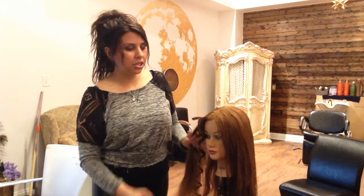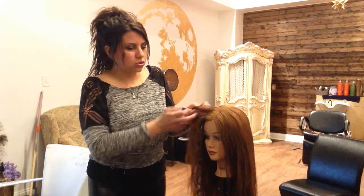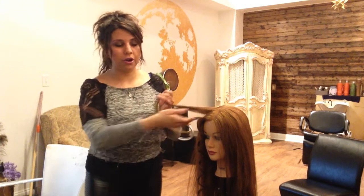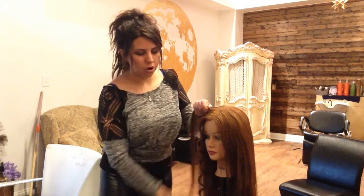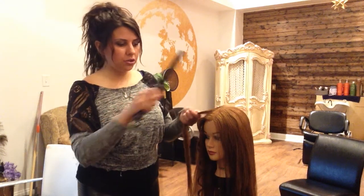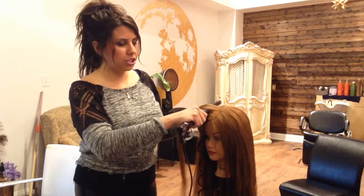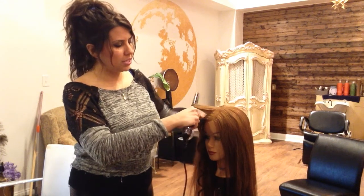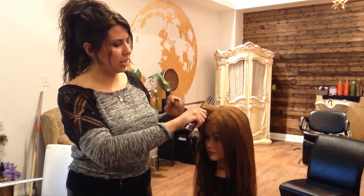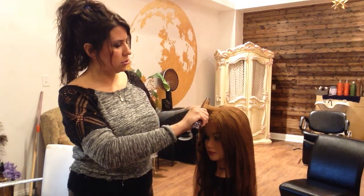On my next section here, I'm going to take another small square section on the top of her head, and this time I'm going to create a ribbon curl. Ribbon curl is more of that flat curl. Taking my wand, you can go above to create more of a flat look or below to create more body at the root. I'm going to twist my hair around. This time I'm not pinching, I'm laying the hair flat on the barrel.